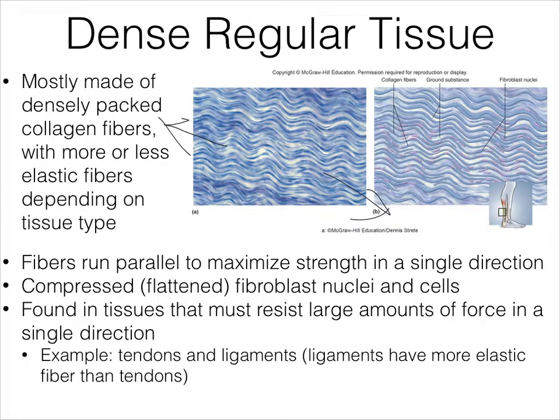Your tendon really just needs to pull your muscle or your bone the one way. It needs to pull it the direction the muscle is pulling it. But that means that they are weak to shearing forces. So a force this direction or that direction, that's going against the grain of the fiber, and it's weak that way. So how do you spot dense regular connective tissues? Densely packed collagen fibers, all running the same direction.